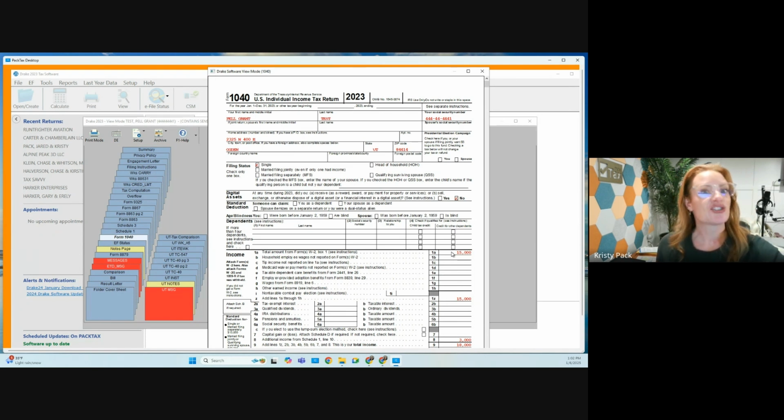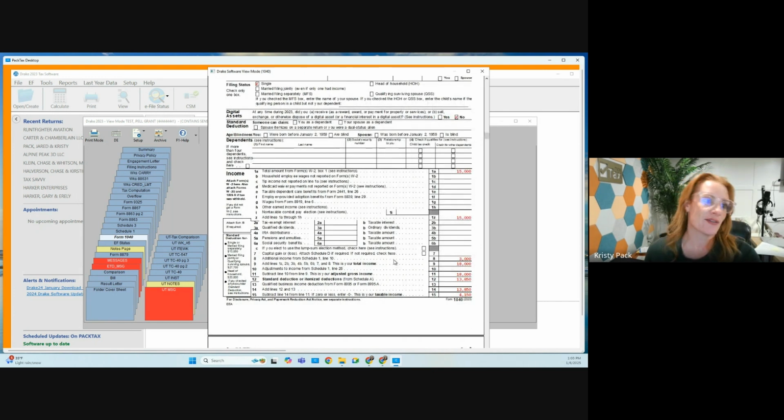I have to wrangle clients with this because I'm going down my list of what I want to do. And then the client wants to interject. "Oh, well, I forgot to tell you I got solar." Okay, great. That's great. We're going to get to that in a second. I can't stop and go in the order the client wants me to go because it's going to mess up what I'm supposed to do. So I can acknowledge the client: okay, great. Yep, we got that. We'll put that right here. We're going to come right back around to that. But we have to stay in the exact same order.